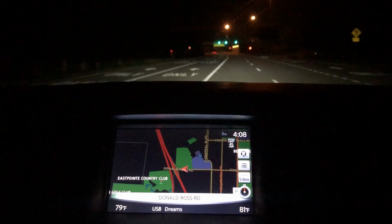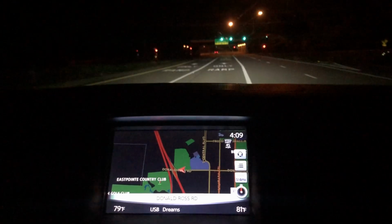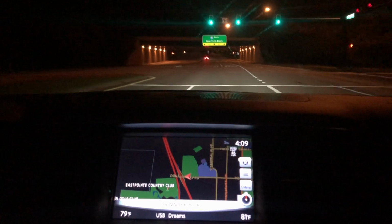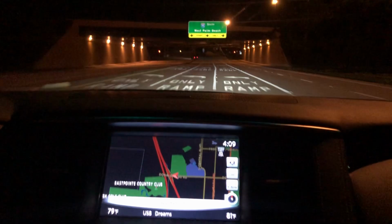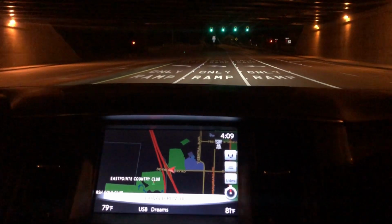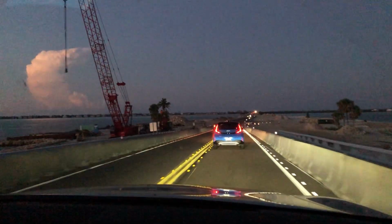All right, our journey begins way too early in the morning. The dash on the truck there says 4:09. It was probably 3:30 when we woke up. And why do we wake up so early and do this? Because there's a lot less traffic. All the traffic lights, there's about 50 of them, are usually green, so it saves us a lot of time.